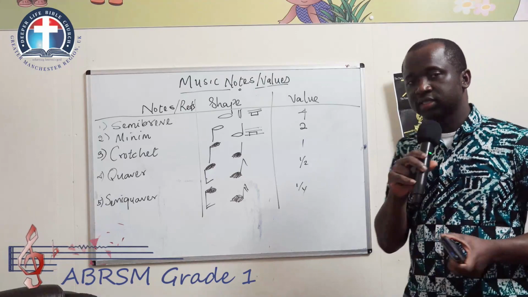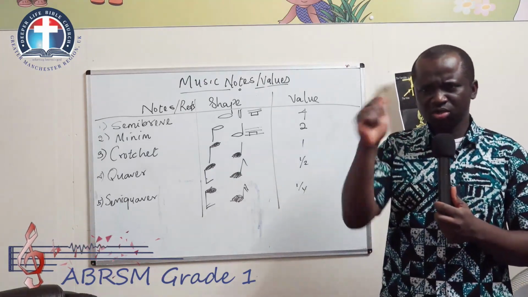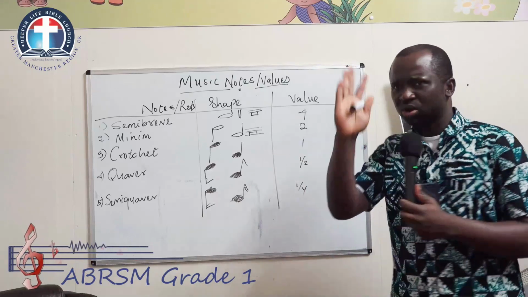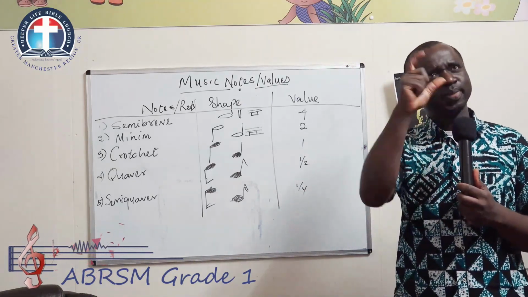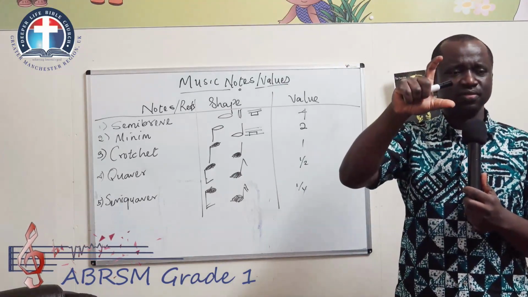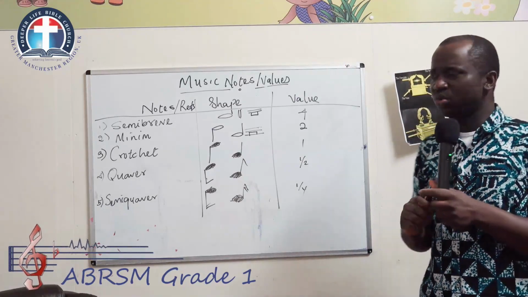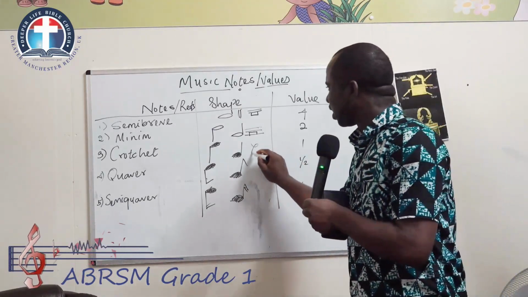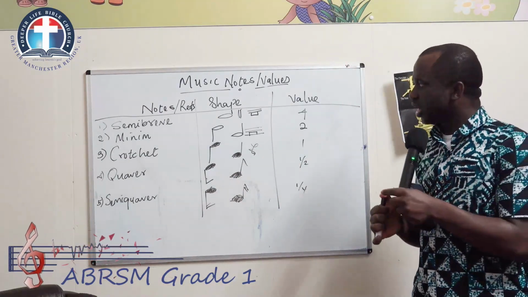Now for the crochet, it's a bit tricky. I'll just draw it, and it just has to cut across. The crochet actually doesn't have a specific position. You can put it anywhere, but it should be on the stave. It shouldn't matter whether it is on this line or that space. So that's for the crochet.